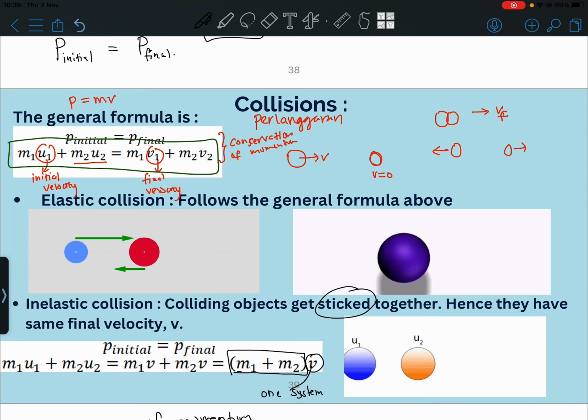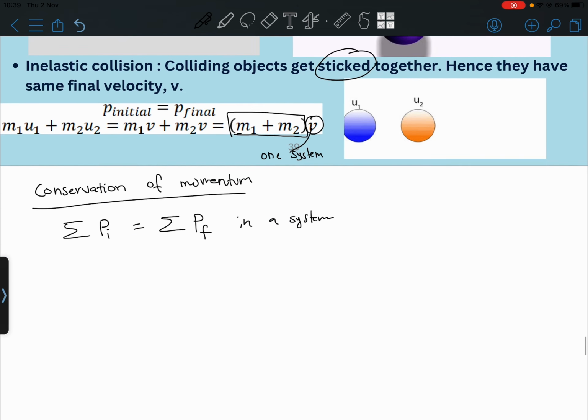We have elastic and also inelastic collision. In elastic collision, we apply the same formula: P initial equals P final, initial momentum equals final momentum. So when we have two objects, this is object A with mass MA moving at initial velocity, and the second object is at rest, MB. So VIB is 0, VIA is not 0. Just set VIB to have a certain value, for a general case.